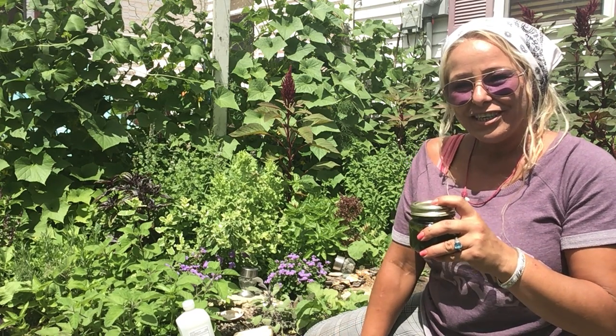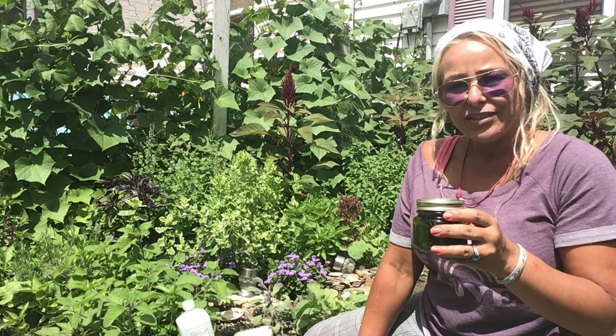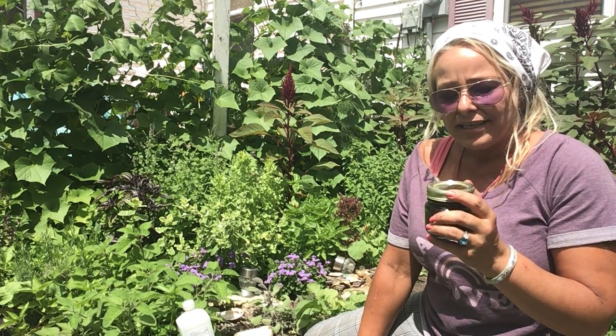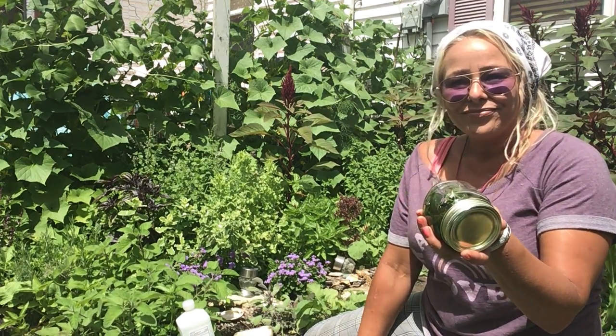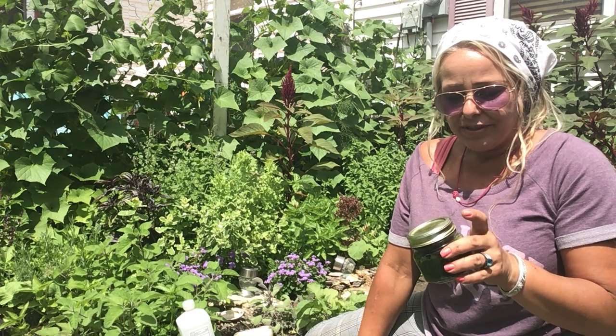After a month you'll find it really, really green. You just want to transfer it to any kind of spray bottle — I prefer using a recycled bottle from something else. You can put the rocks in the spray bottle as well, but I do take out the plant material after that time because everything that's going to come out of them will have come out by then, and you don't want to clog up your spray bottle.